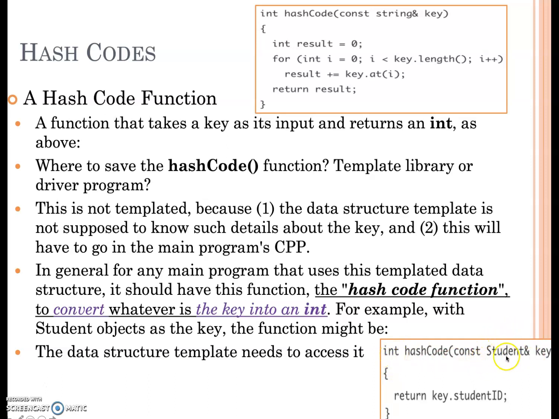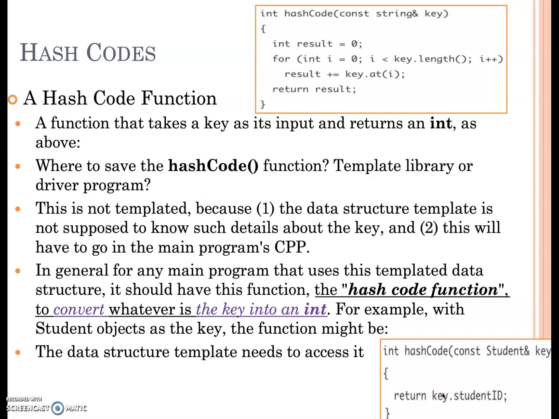So depending on your key data type, you need to find a way to convert to an integer. Think about the student object: we have name, ID, GPA, many different attributes. The best int value is the ID, so we just return the student ID to convert to the int.